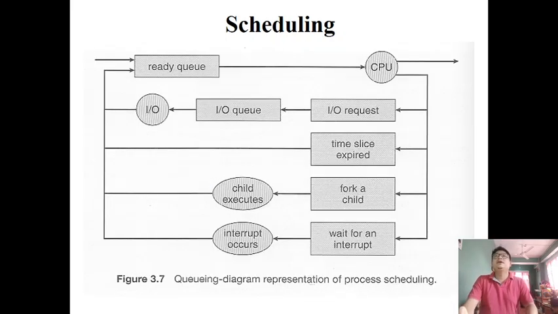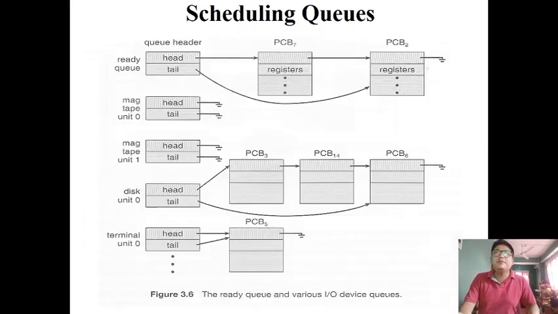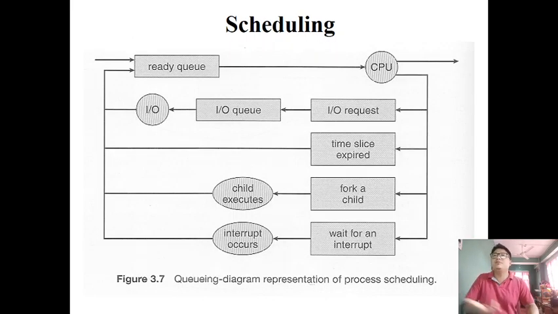So we'll move ahead. Now coming to the queuing diagram. The queuing diagram is a representation of the scheduling, how it is maintained and how it is represented. All the resources of the computer system, like the CPU, IO, and so on, are represented with the help of the circular symbol, and all the queues are represented with the help of the rectangle box.